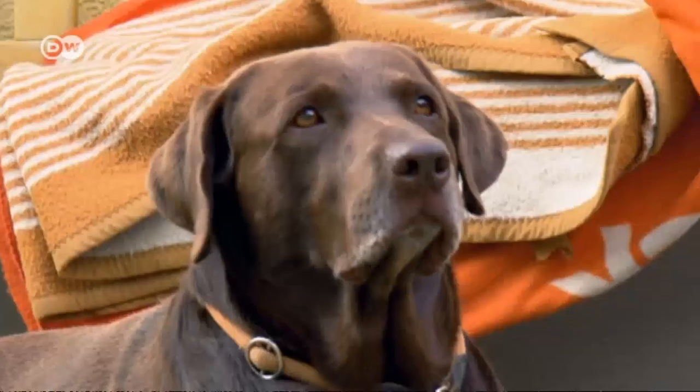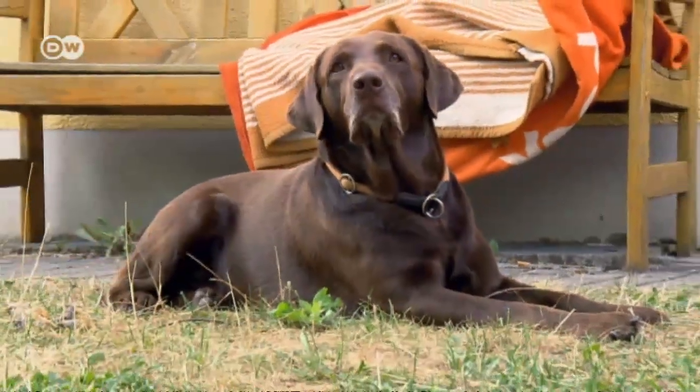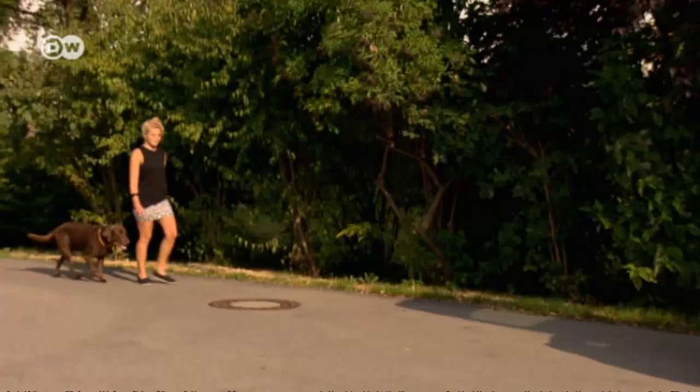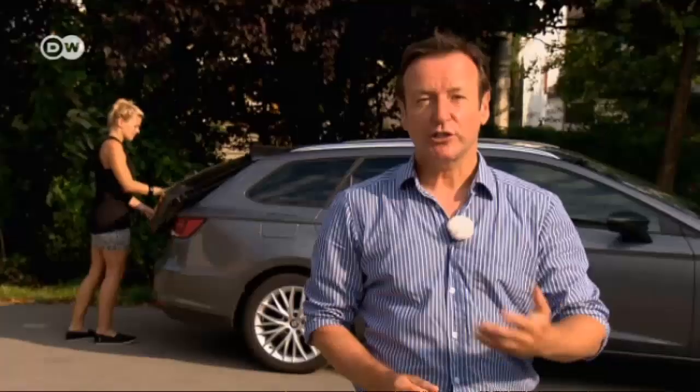But we don't just use space in our car for luggage. It's often a real dog's life for man's best friend when it comes to vacations. Around half of all dog owners take their canine friend on holiday with them, and on day-to-day excursions anyway. If your dog shows symptoms like restlessness, panting, or nausea, even on short journeys, then it might be prone to travel sickness. Dogs are as susceptible to the condition as humans are, but your vet can help.